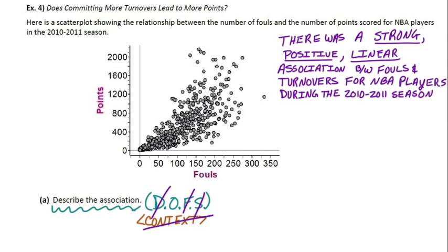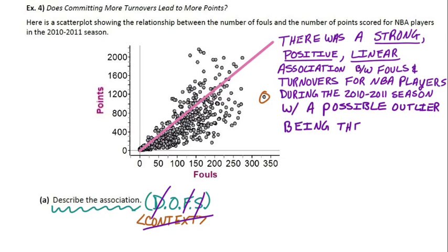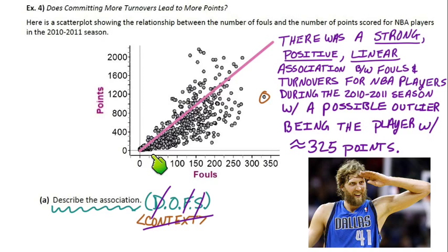In terms of outliers, maybe there's no outliers. I was thinking perhaps this player, who apparently scores not that many points for how many fouls he commits. So maybe I'll just make one note. Maybe there's a possible outlier for the player who scores about 325 points. There we go. And then I just added in what I thought the regression line might look like, my best fit line. And because the Dallas Mavericks won the NBA championship in 2011, I figured I'd put a little shot of Dirk Nowitzki into this one. Definitely the prettiest NBA player of all time right there.